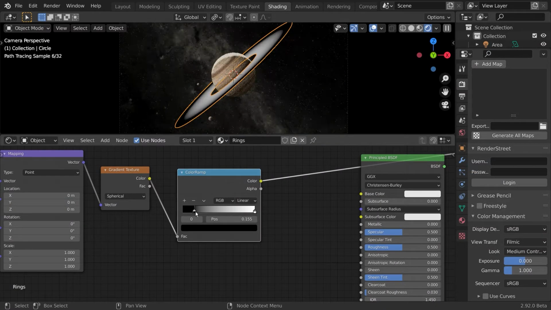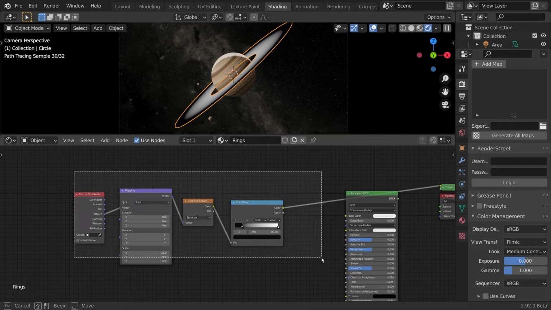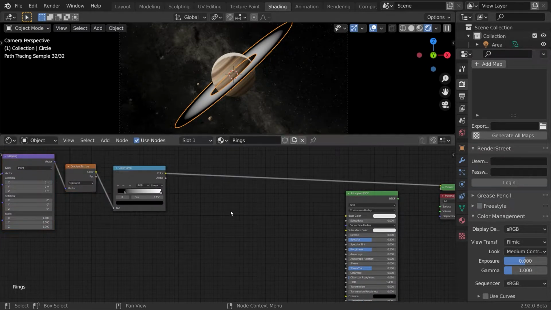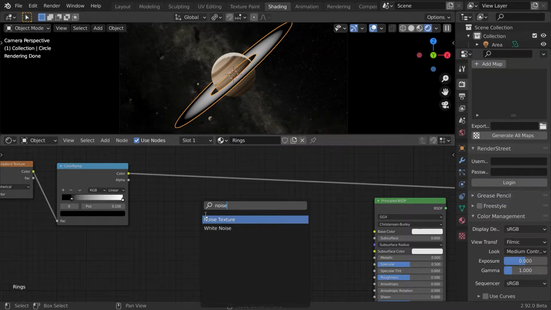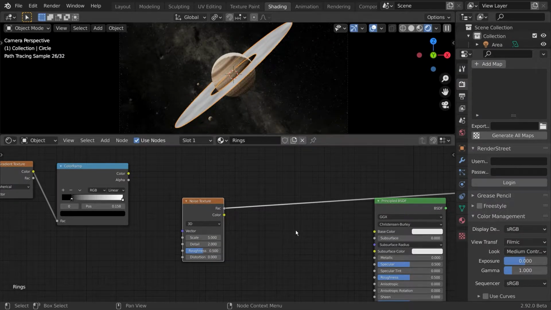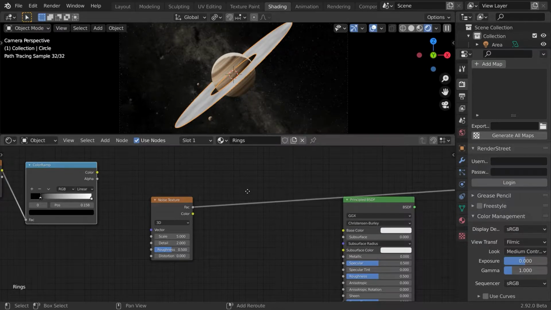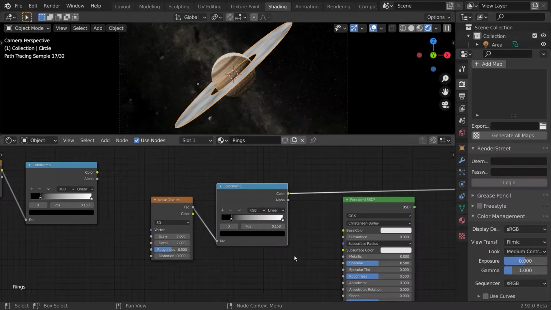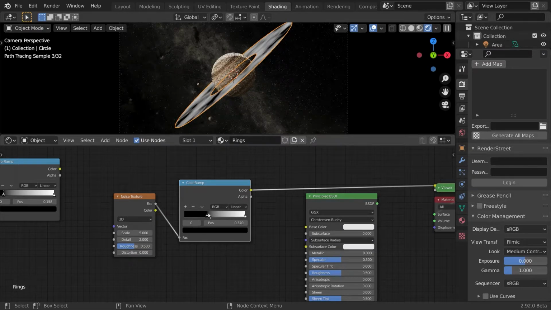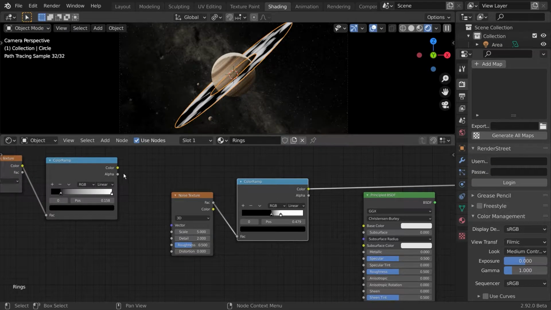Let's give this a bit more contrast. I think this node is unnecessary. I did it in the tutorial, but I think in the final piece I disabled it again. And with this texture as a base, we're now again going to add a noise texture. As you can see, it's just this usual noise. We're going to give this a bit more contrast, but there's nothing like these rings at the moment, but this is the trick in this case. We now will plug in our gradient texture as a vector.